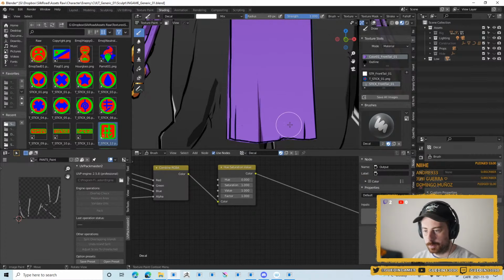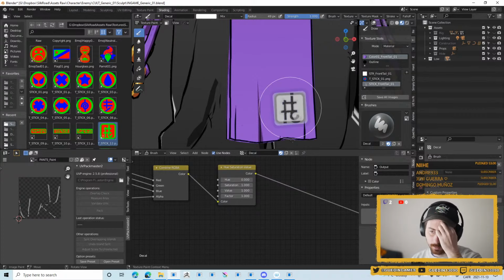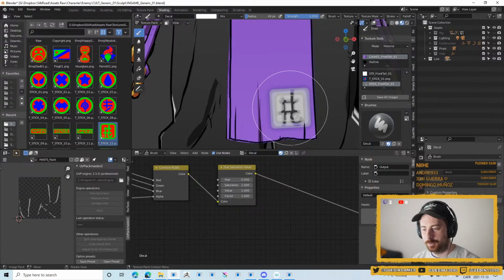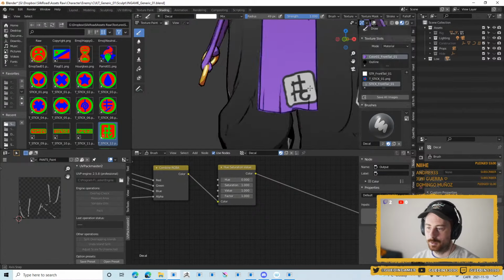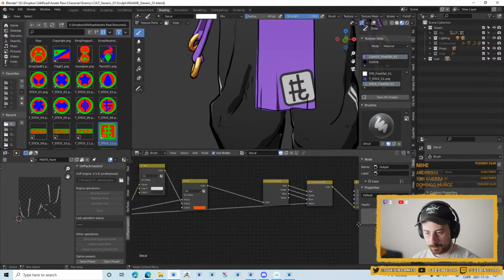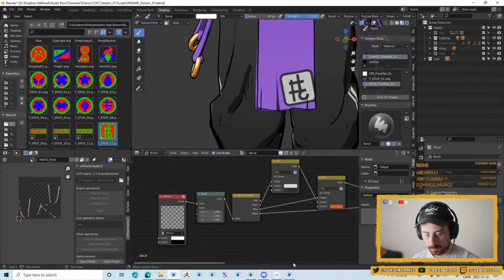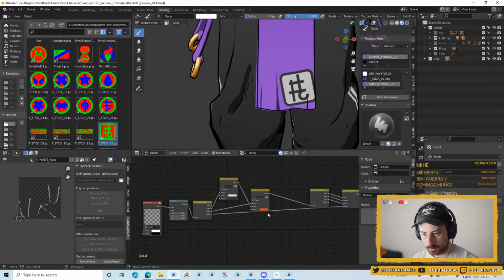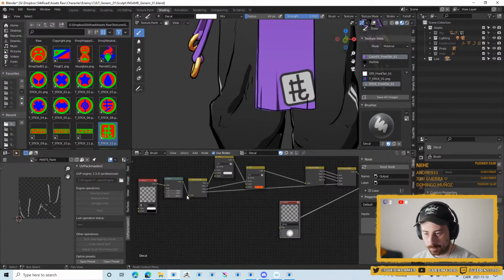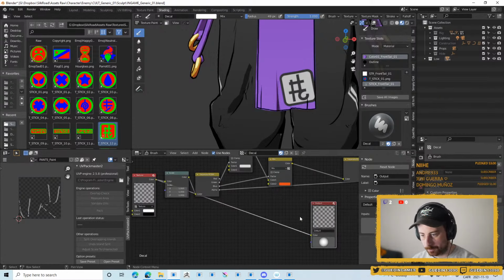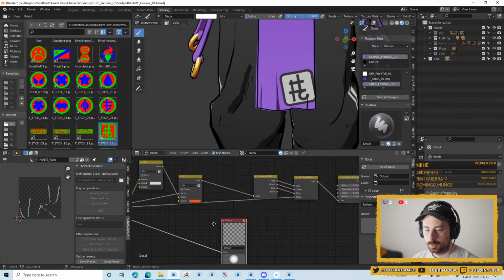Yeah, so if I'm going back to my decal, it starts to be really unresponsive. Oh boy, it's gonna be really annoying, I think. Why is it so slow? Is it because I'm using nodes? Let me see if I'm bypassing everything and going like this. Is it a little bit better?